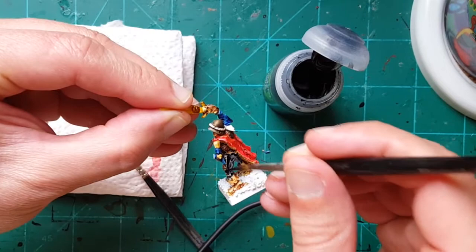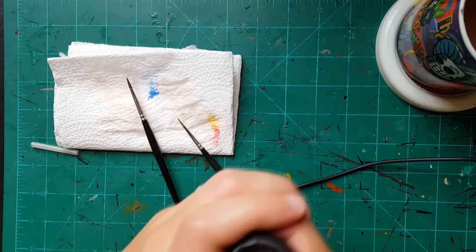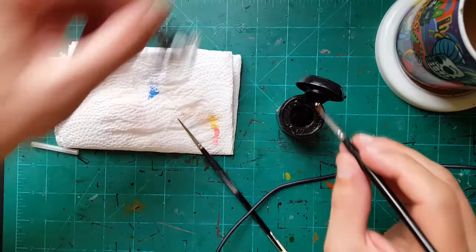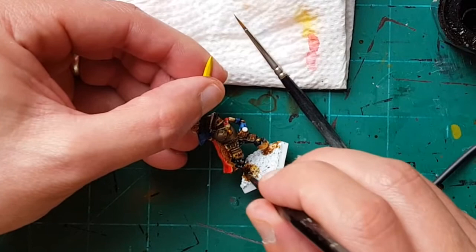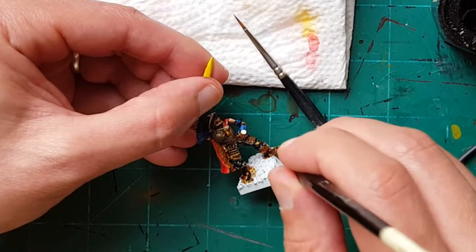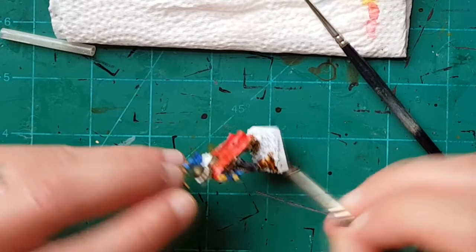So for Krieger's boots, I'm going to use an old brown ink from Citadel. Light coat. So it has to be watered down. And use it carefully.